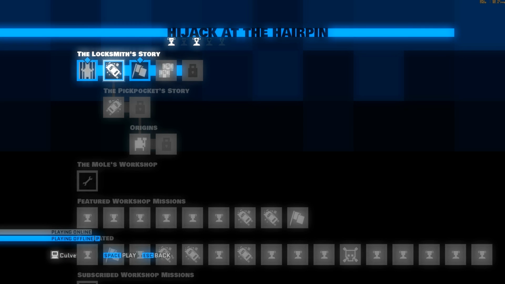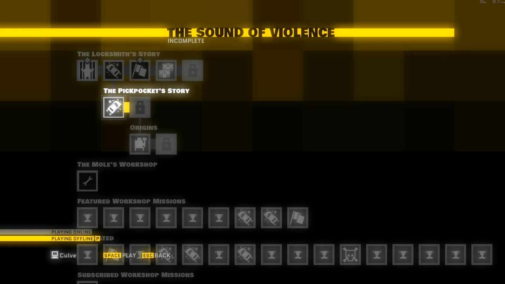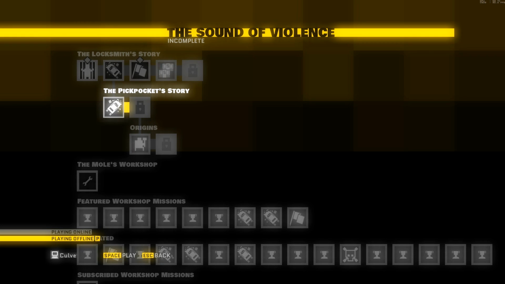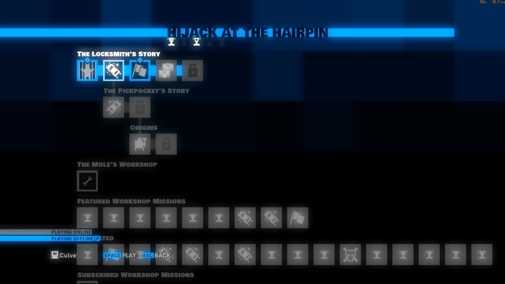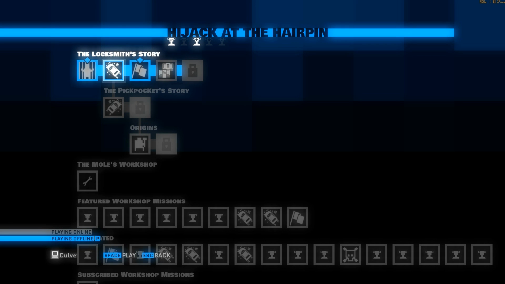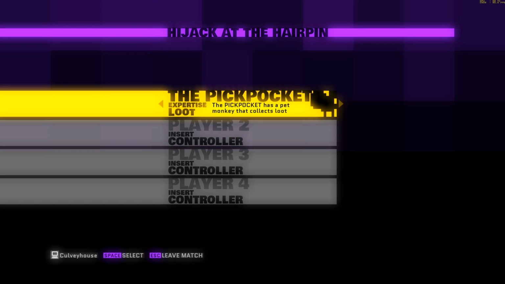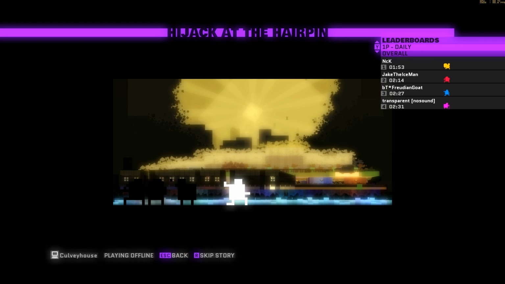Alright, so, should we go into a hijack at the hairpin? Or should we do the sound of violence? Ooh. It's the pickpocket story. Yeah, we could actually start the pickpocket story, too. Yeah, we might as well. Okay, just a second. Well, actually, we'll continue with the locksmith story, because you're not actually supposed to unlock this until you've gone through the second one, which is hijack at the hairpin. So let's start this. Might as well be the locksmith again. There's still, yeah, because this is the locksmith's story.